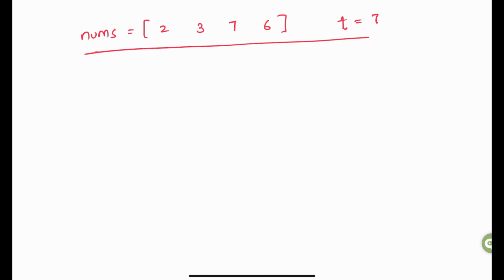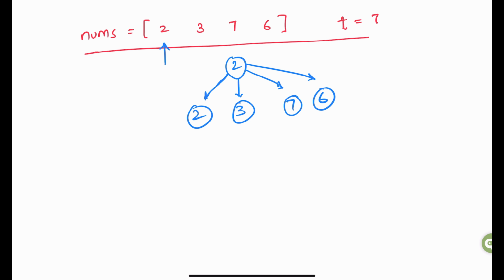If we try to draw a graph using the first element as the root, its children will be all the elements in the input array. Now for each leg of the tree, we'll try to combine the values of the nodes and compare it against the target. If the sum matches the target, we have identified a subarray which we'll save in the collection. For example, the leftmost leg contains 2 and 2 whose sum is 4. As 4 is not equal to target, we'll build one more level deeper with 2 as the root node.